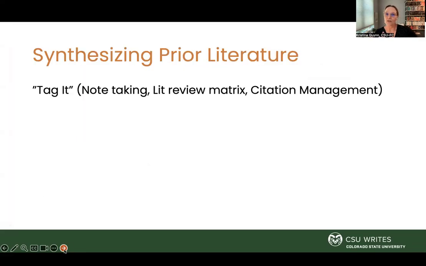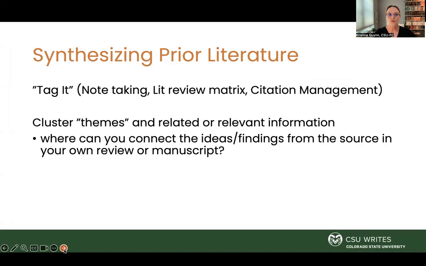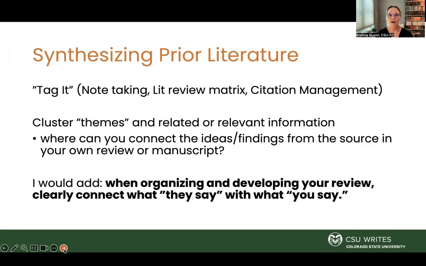That synthesizing, again, you can tag it. That might be helpful. You can cluster themes together, related and relevant information. You could use a matrix to note: these are the themes that I'm identifying in all of these different texts, where you can connect ideas. And then I would also add that when you organize and develop your review, clearly connect what it is that they say with what you say. If you just think about that, what do they say and what do I say? Always bring those together. And rhetorically, there are strategies you can use.